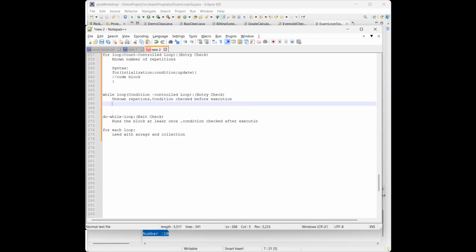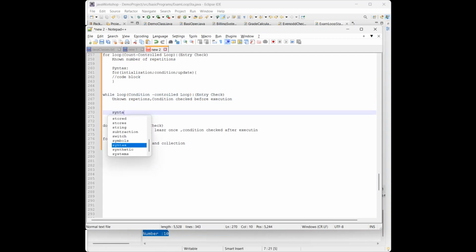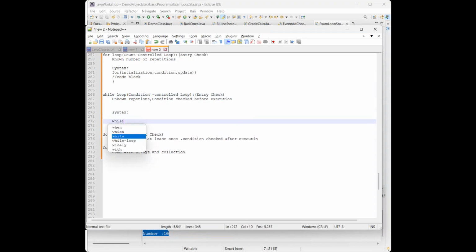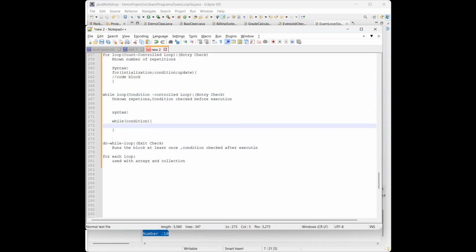Here I will give the syntax. The syntax is while and the condition, whatever condition you want to give. The block of code will execute when the condition is true.